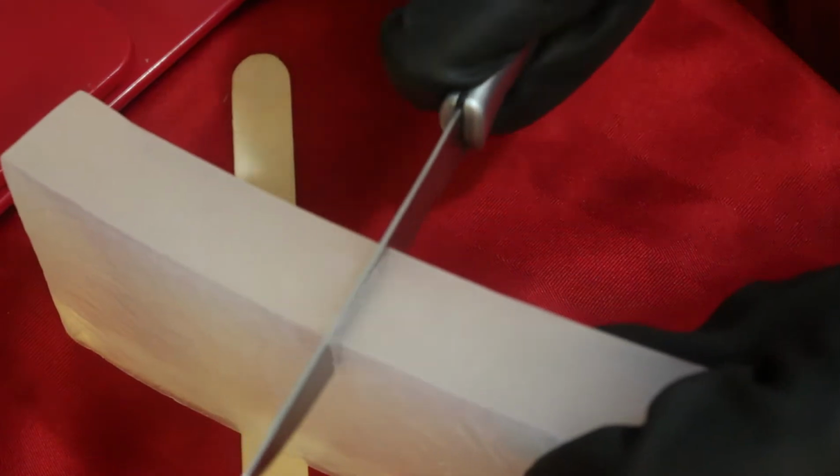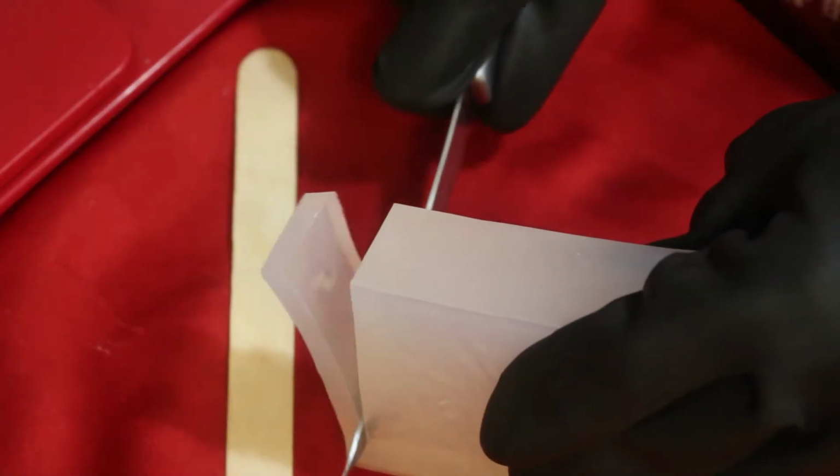I'm just gonna try and cut this one, and it's very soft and it doesn't sweat. This soap doesn't sweat at all, as you can see. It's been sitting there but it doesn't sweat. See?